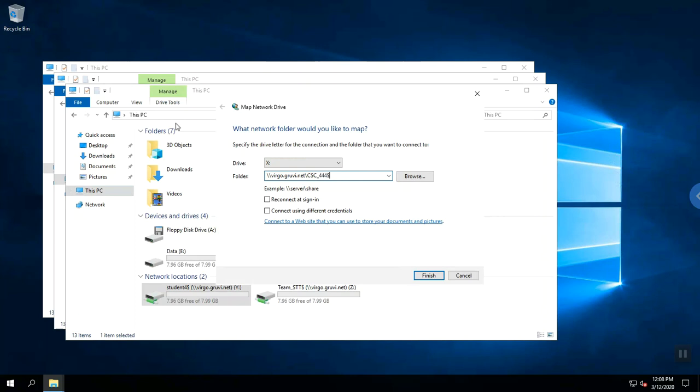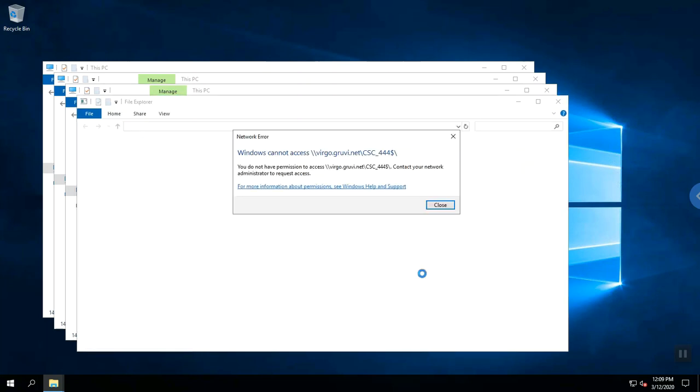If student 4 is a member of the STT team, which in turn is a member of the 444 group, I should be able to get in here and do this. I'm going to finish, and it says I don't have permissions.